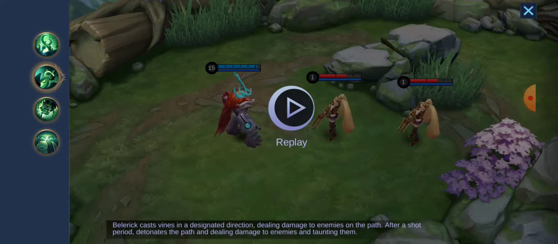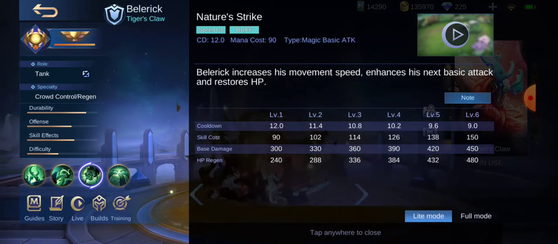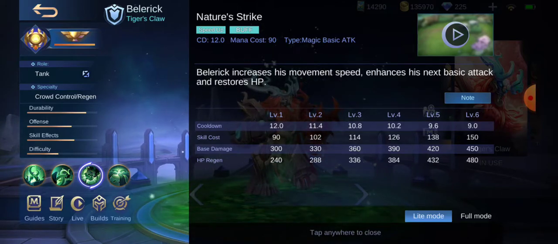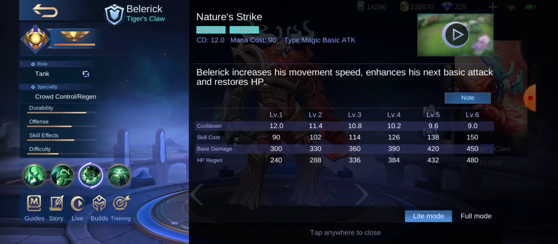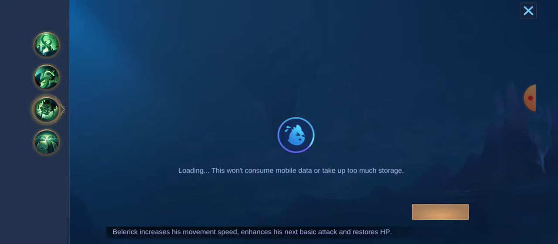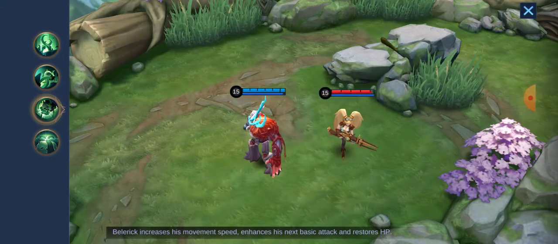Okay. Ito naman, Belerick increases movement speed and has his next basic attack and restores HP. So bibilis yung takbo mo. Masakit yung sunod mong normal basic na palo. Tapos may magic lifesteal yun. So, ito siya.